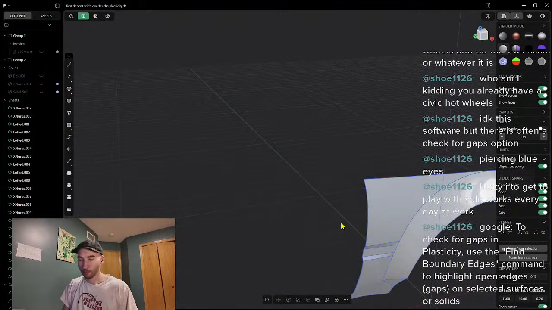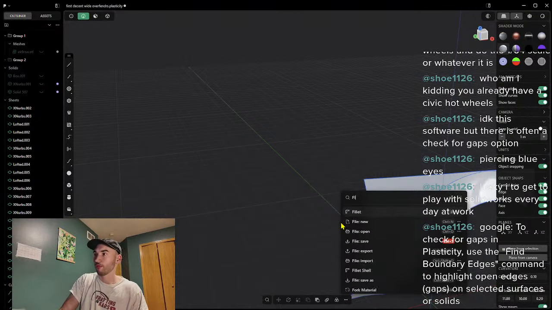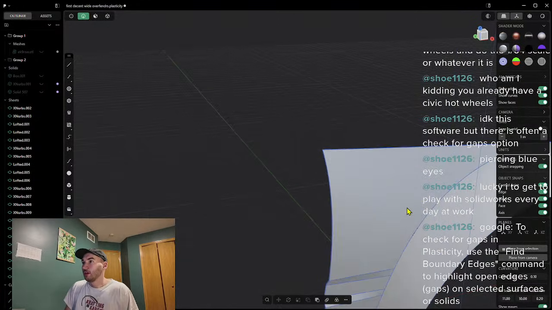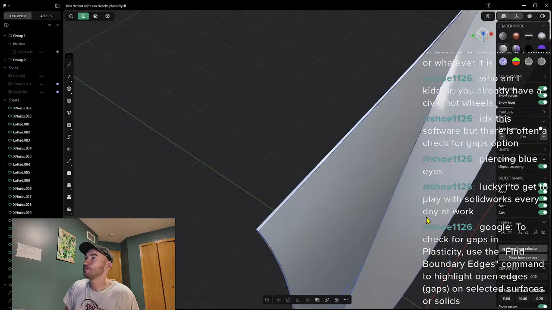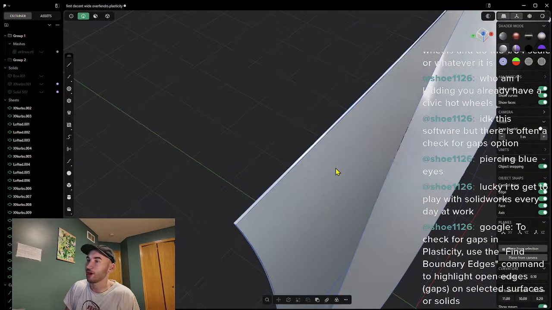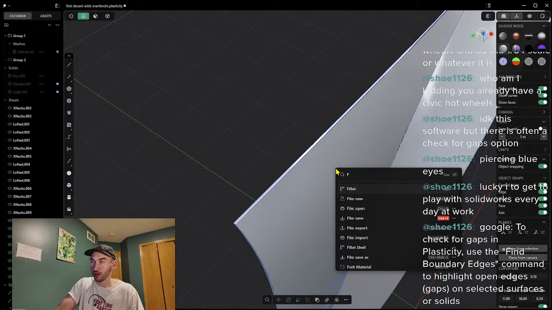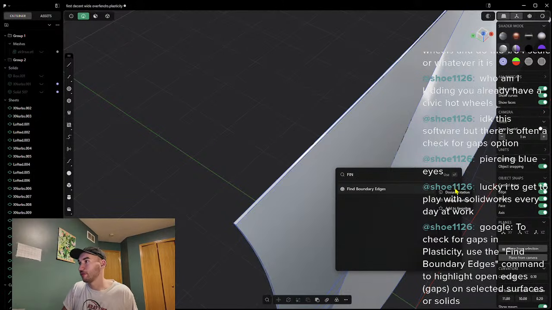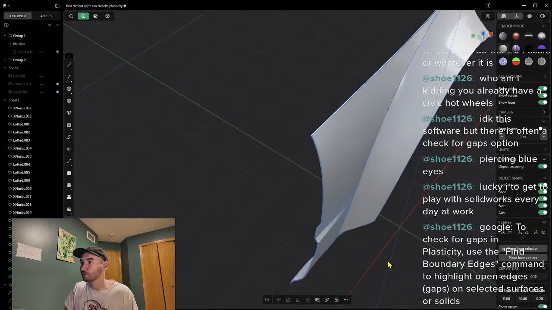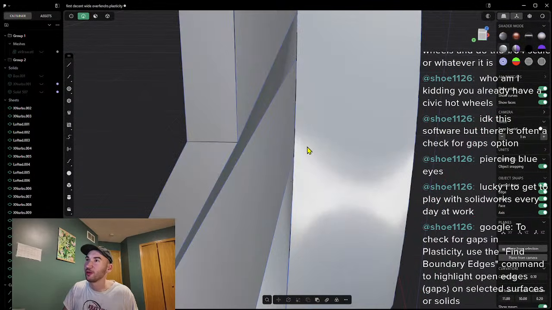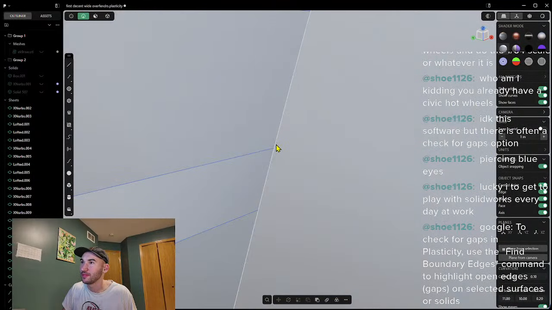Yeah, I think I've used that one before. Yeah, I ran into this exact problem before. It's not going to do it for me? It doesn't want to do anything. I wonder if it is because of those little gaps.